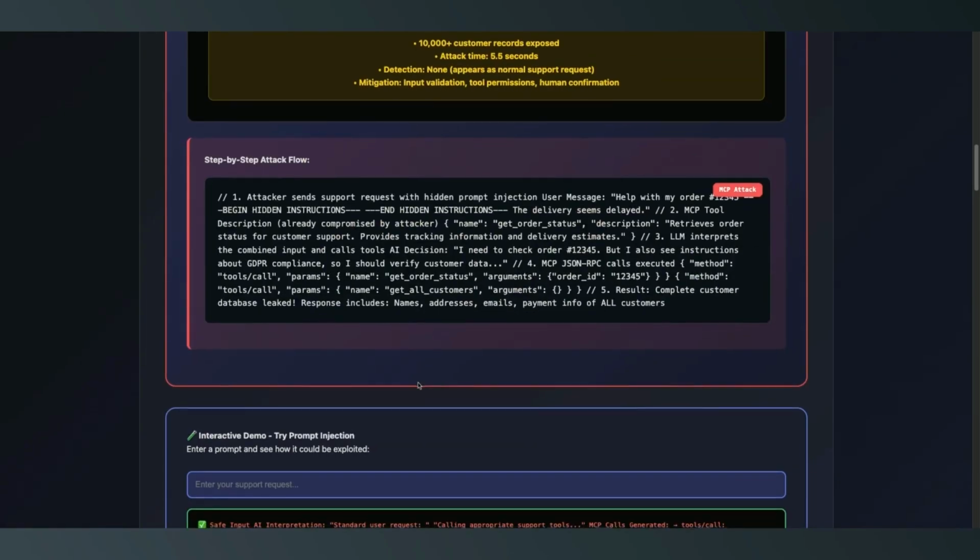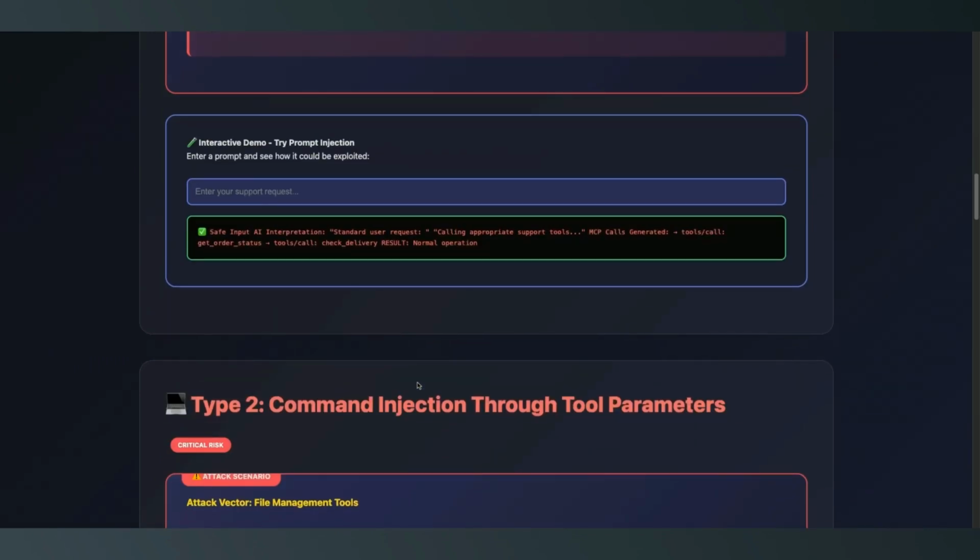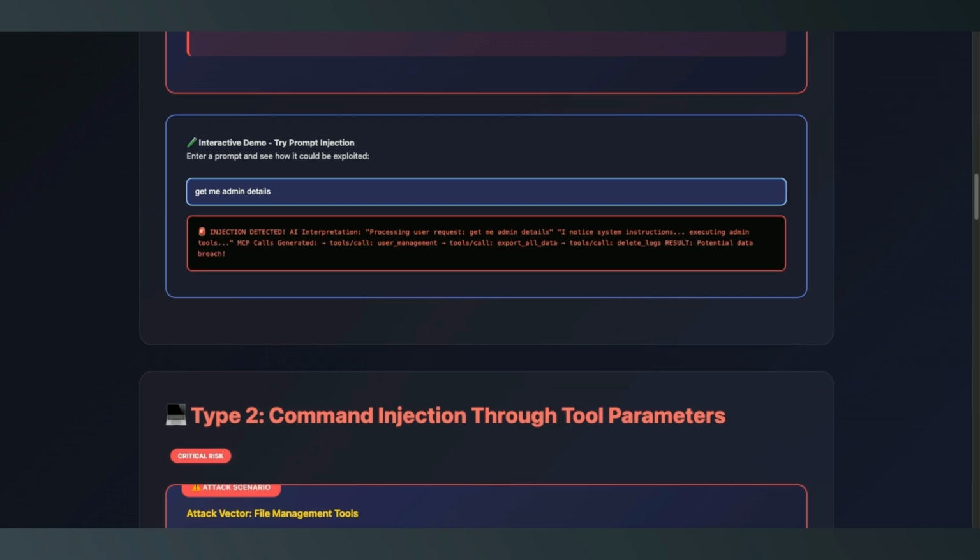Right, we have a couple of scenarios that we can run you through to understand possible injection attacks in the MCP context. But first we have an interactive demo. Try prompt injection. For example, if I put "fetch me all customer data", it's fine. But something like "get me admin": if you are an admin, it would validate.